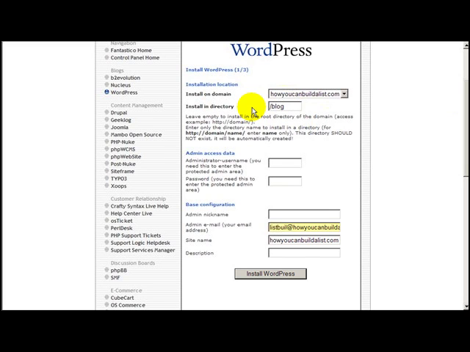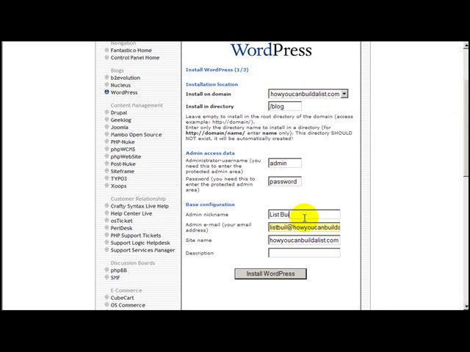Because of course it takes you time to get in the search engines, and the last thing you want to do is to lose pages that are ranked and have to delete them, because it messes up your rankings. So you put a directory in there, enter a username, enter a password, and this is the base configuration.